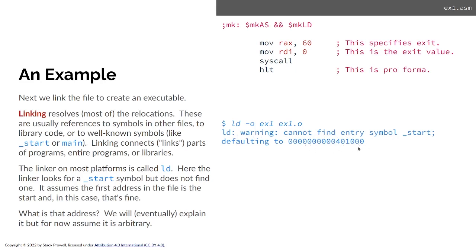Well, this turns out to be the address it's assigning as the first address in our program. So it's going to assume the first instruction in the stuff we gave it is in fact the instruction we want to start with. We can specify to start somewhere else with this start symbol, and we really should include a start symbol, but since it couldn't find one, it made the reasonable assumption that we just start at the first instruction.